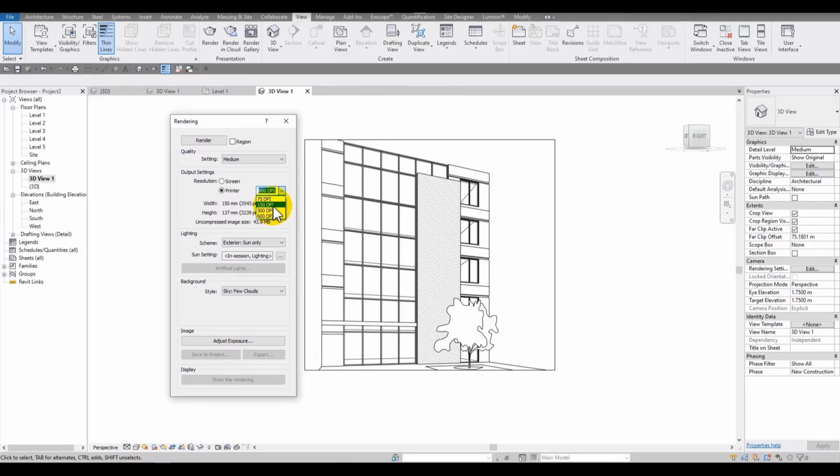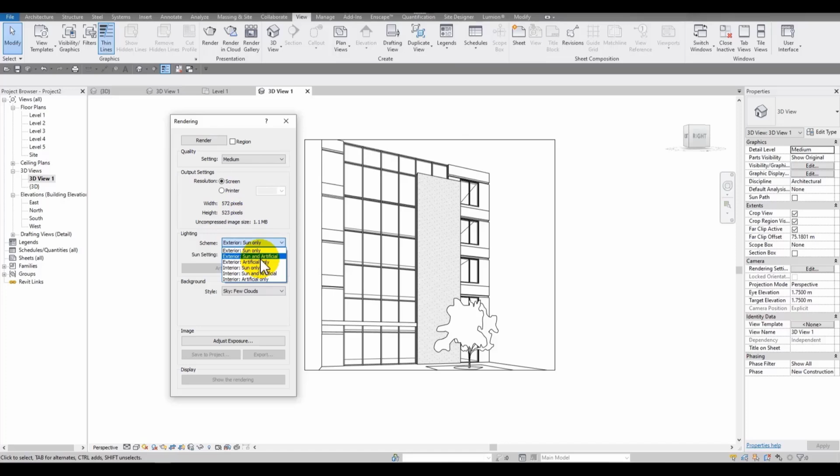When I have it in screen, here I can control lighting. When I have it in exterior sun only, it will consider the light of the sun, or exterior sun and artificial. In this one, if you have any light in your project, exterior lights or whatever, it considers the sun and those lights together.